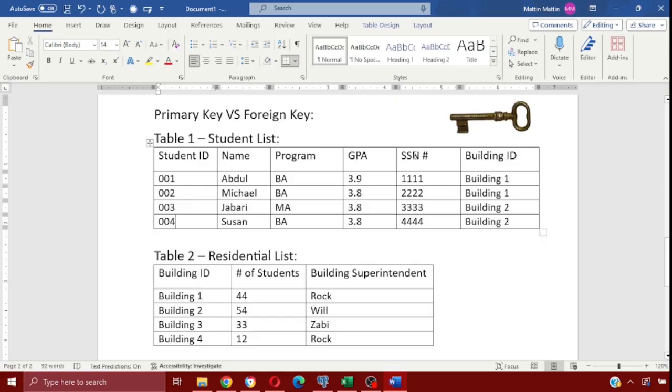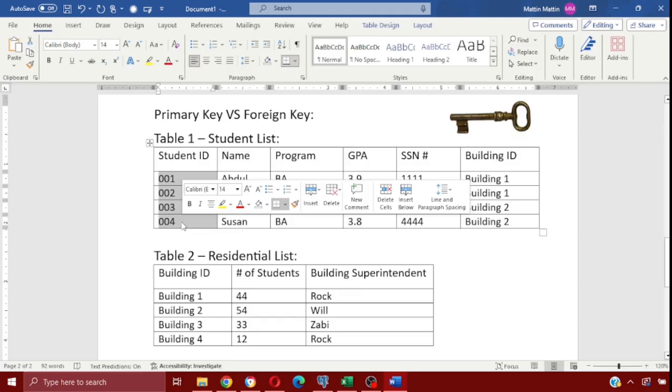Same thing with social security number. Each person has their own distinct, unique social security number. So this column also meets that requirement. The second requirement is that the column should not have null values. The column in the primary key cannot contain a null value, and there has to be a value specified in there. Since we don't have null values and all of the rows are filled, this means it meets the requirements for the primary key.